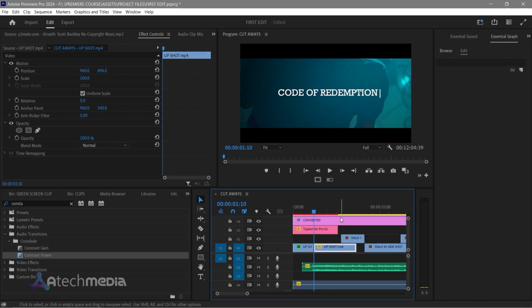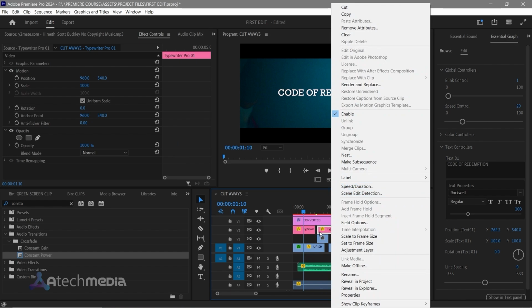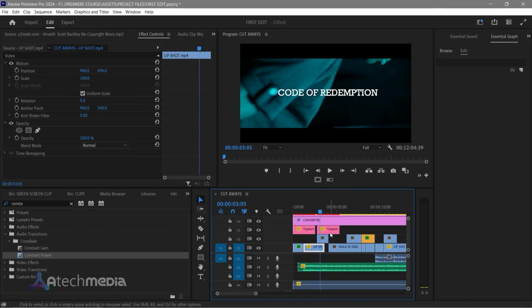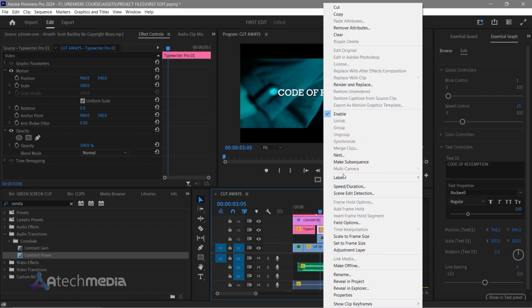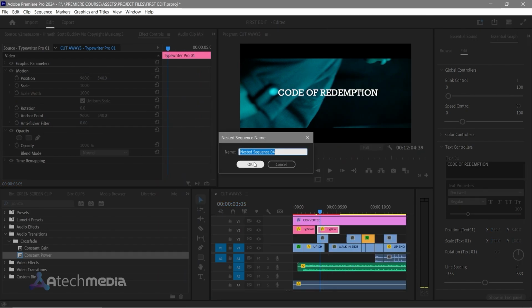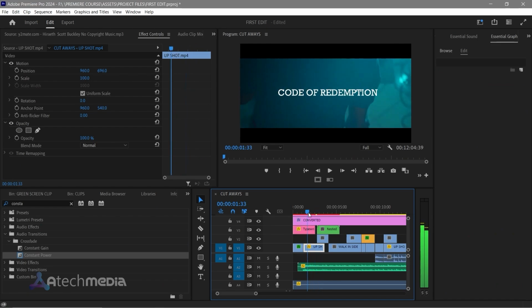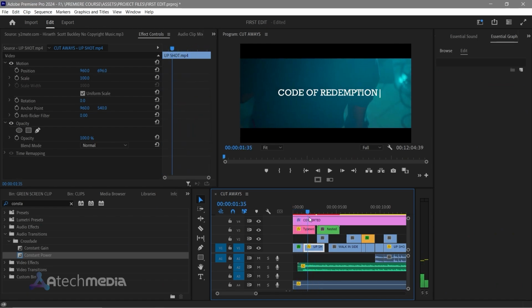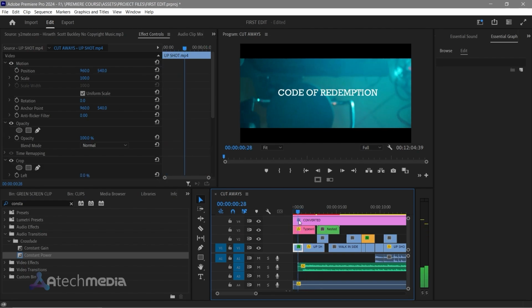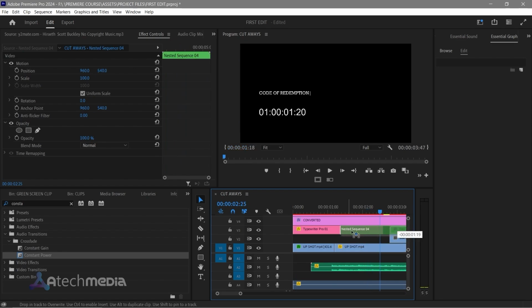Okay, so this clip, I can duplicate it, then I can nest it because it's a typed title. So I want to turn it into a nested object. So I can nest it, and okay, I can just leave it like that. With this one, I want it to behave like this: when the title has been typed, it then reverses back, as though it was wiped by the person that typed it. So that's what we're trying to do here.